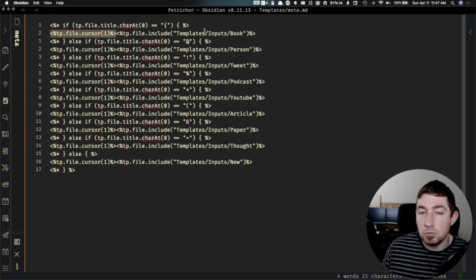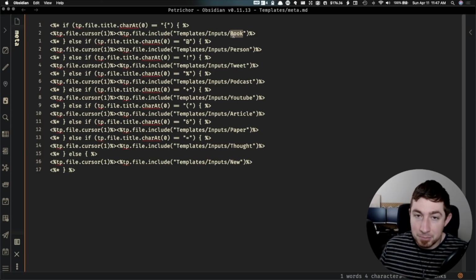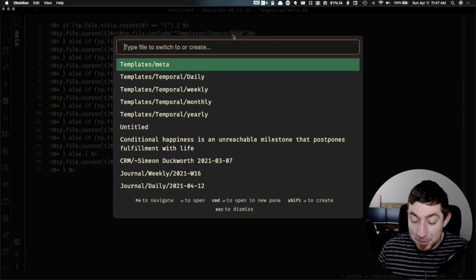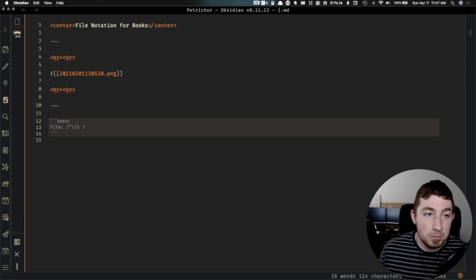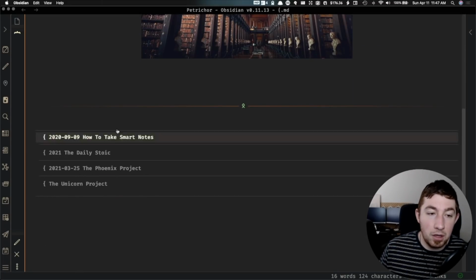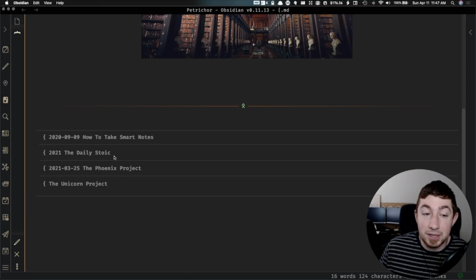So basically, this is running the insert template action based off of conditional flow logic. If the file starts with that, then insert this template. Otherwise, test the other conditions. And because this template has Templater syntax in it, it still will resolve all of those. So let's check this out. I'm going to open up my meta note. Basically, this note is just called brace because it connects. If I render this as a query to show all of the books that I have notes for in here, there we go. There's a list, and this is what this note is for.